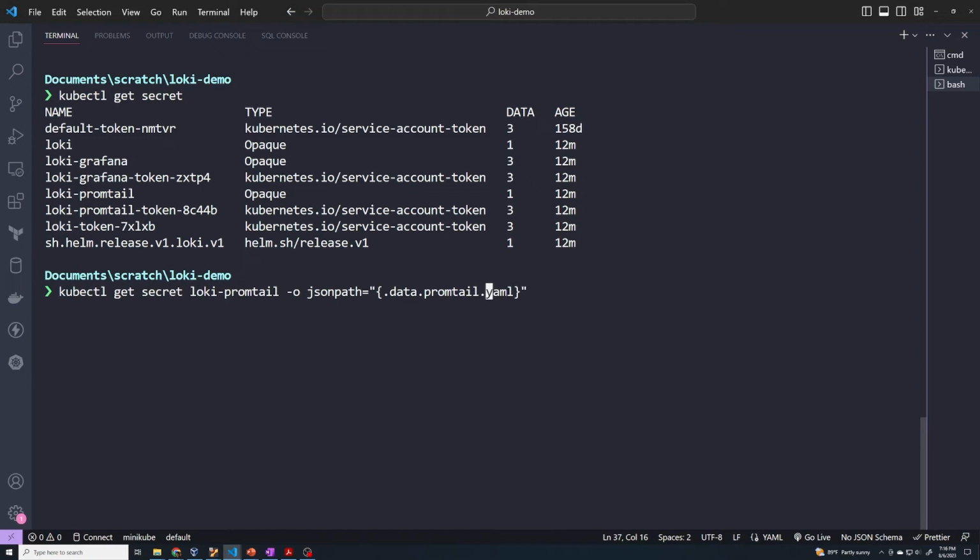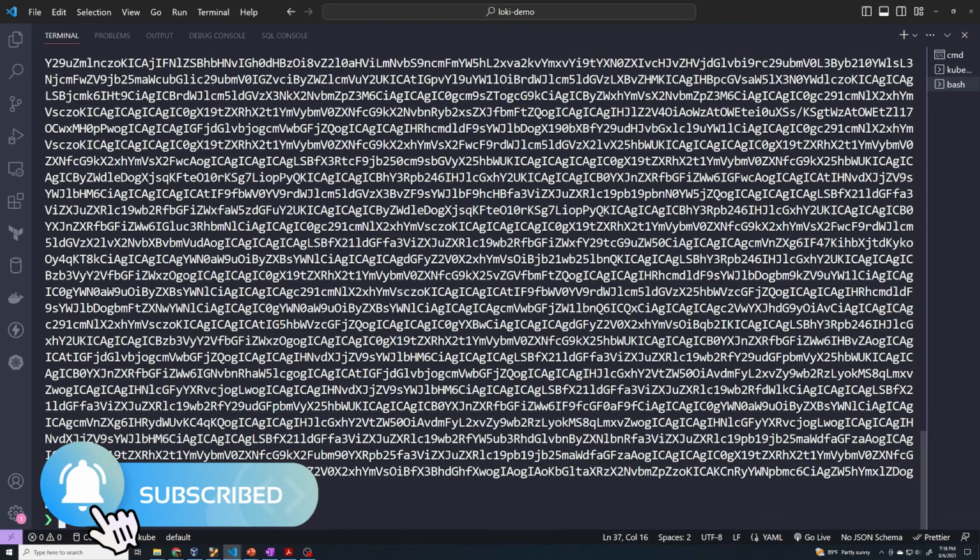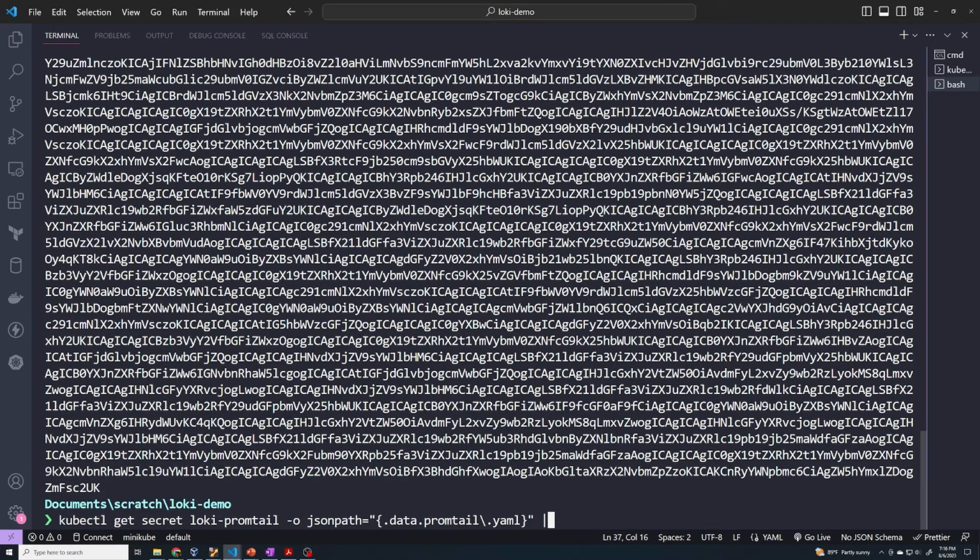But obviously this is the name of the file, and we don't actually want a dot because that's going to mess up JSONPath. So we can escape it with a slash. Let's just see if that works. Okay, yep, so we get that data.